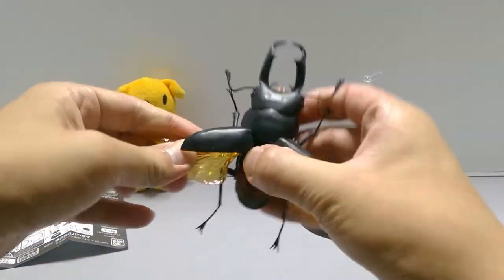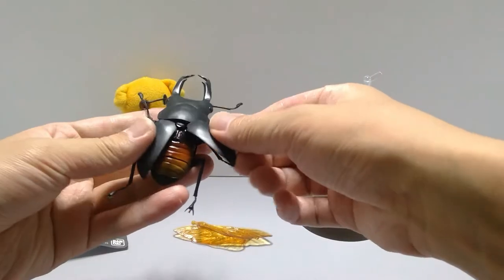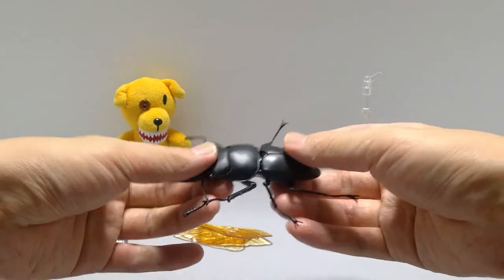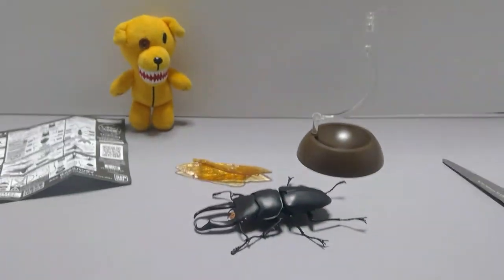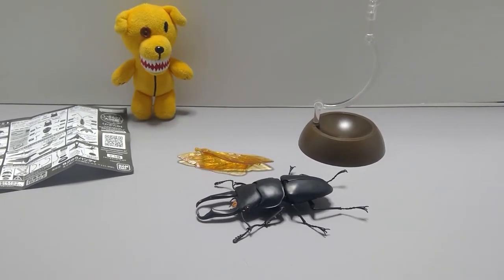I feel like they put a bit more effort into this set of wings compared to before. So just put these back, and just bloop, angle them back up there. Push his little legs down, and he's good to go. So yeah, there he is. As always, with a size comparison.